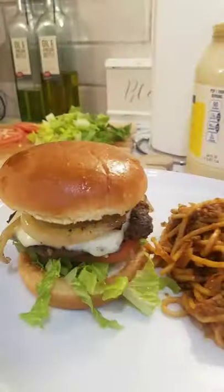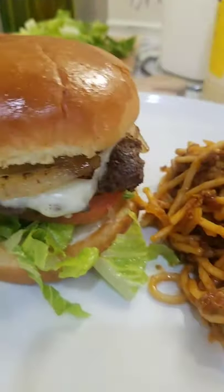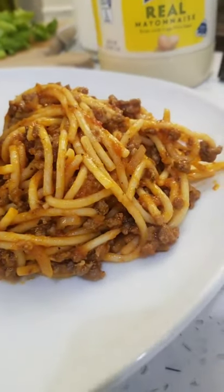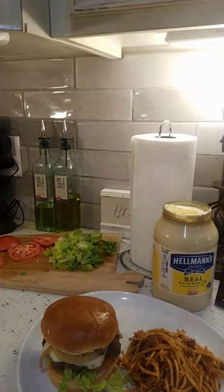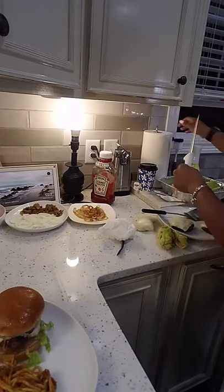Hold on, y'all. I'm trying to bring the camera back so y'all can see. Thank you, Ricky. All right, let me show y'all that. Let me show you how we do that. Yeah, I like it. So I just heated up some leftover spaghetti. And there is her burger. Now I'm going to cut it in half. She's going to be mad. But oh well, I'm making her another one so she'll get over it.